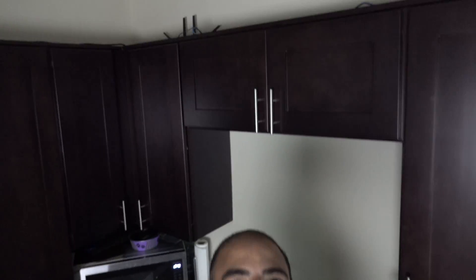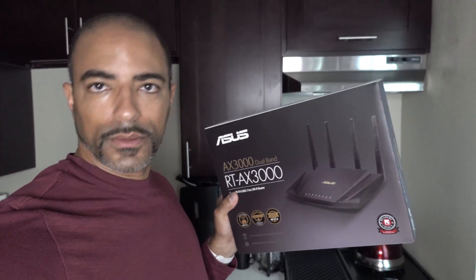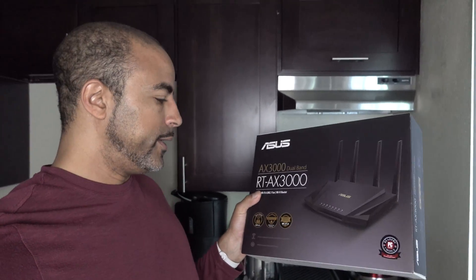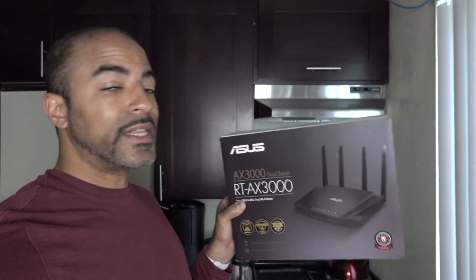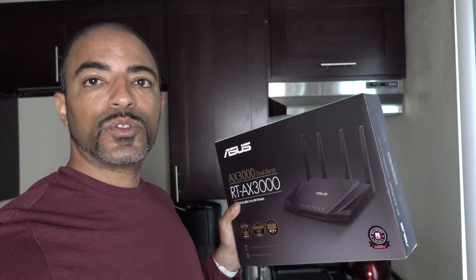All right, so we're going to go outside. I'm going to take my Microsoft Surface Laptop 3 out there and do a quick Wi-Fi speed test. I'm going to try the AX3000 first. I already kind of know the speeds, but I want to get it on record for the video — download, upload, and signal strength overall. So I'm kind of at the poolish area with windows. Windows Hello does not recognize you when you're wearing one of these masks.